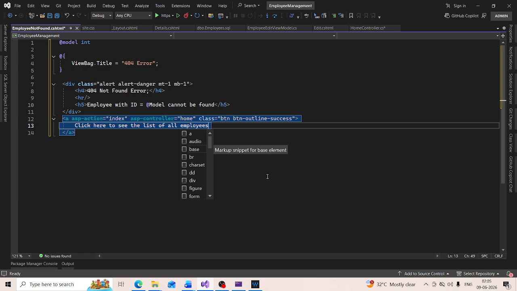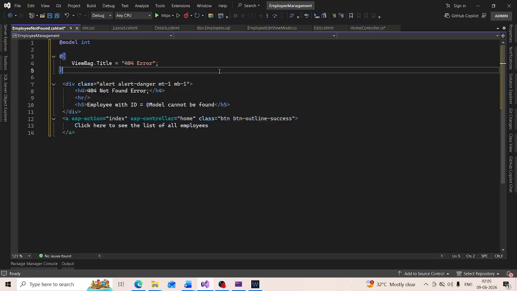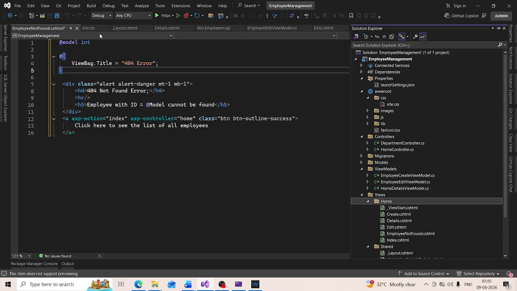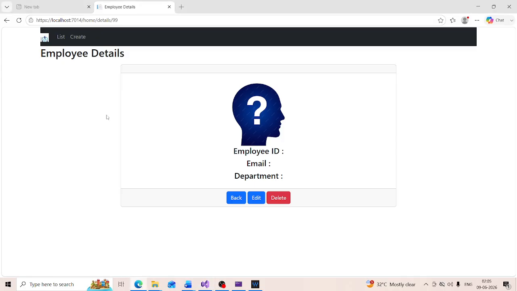At this point, let's save all our changes and build this solution and take a look at the browser. Before that, navigate to the employee details. We see this non-existent employee 99, with no details of this employee.